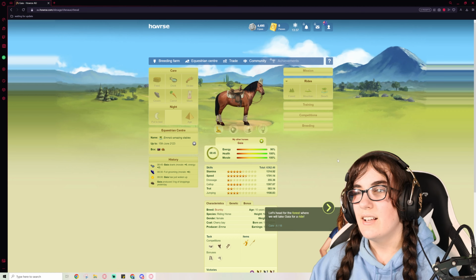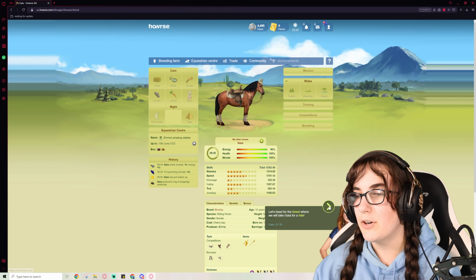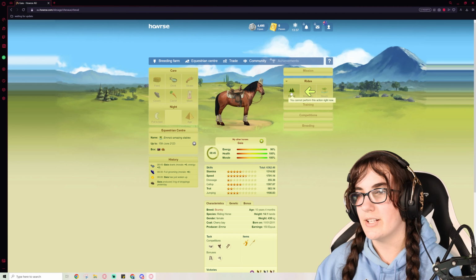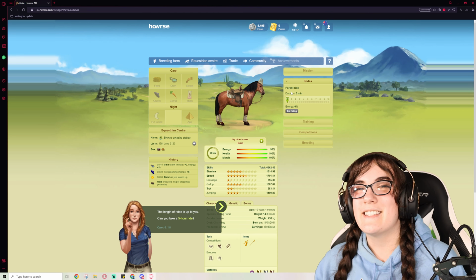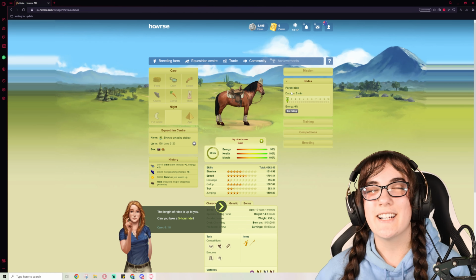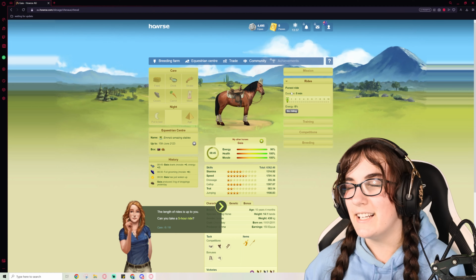I feel like the tutorial can feel a little bit slow sometimes, but I have already played the game and I kind of know the gist. Okay, so we have to go to the forest. I so want to play this game again because I so want to customize my own equestrian center and be in the woods and breed a specific type of breed.